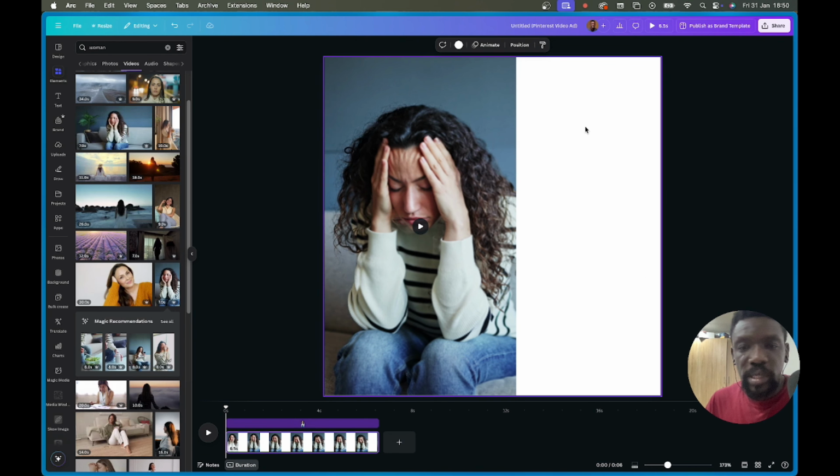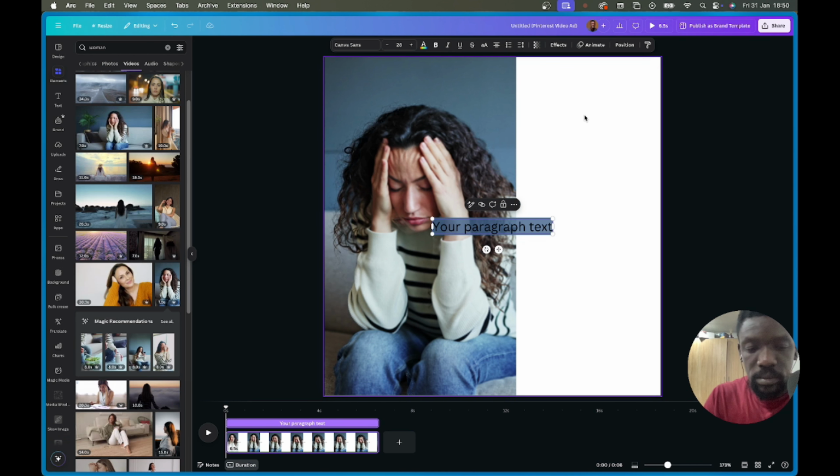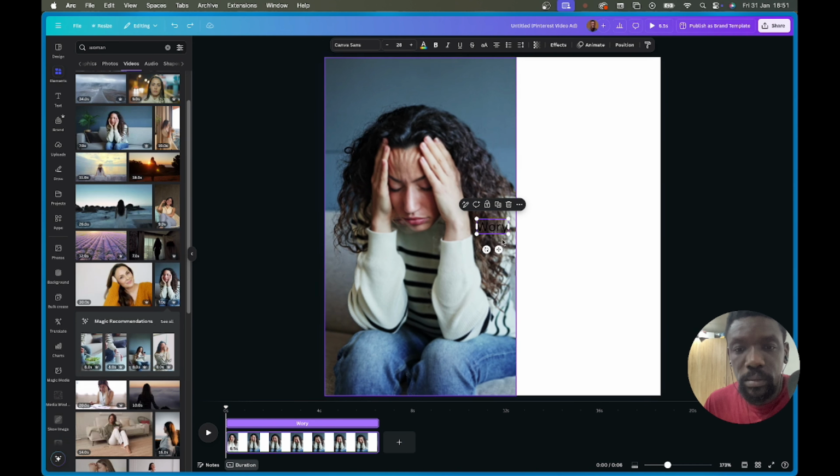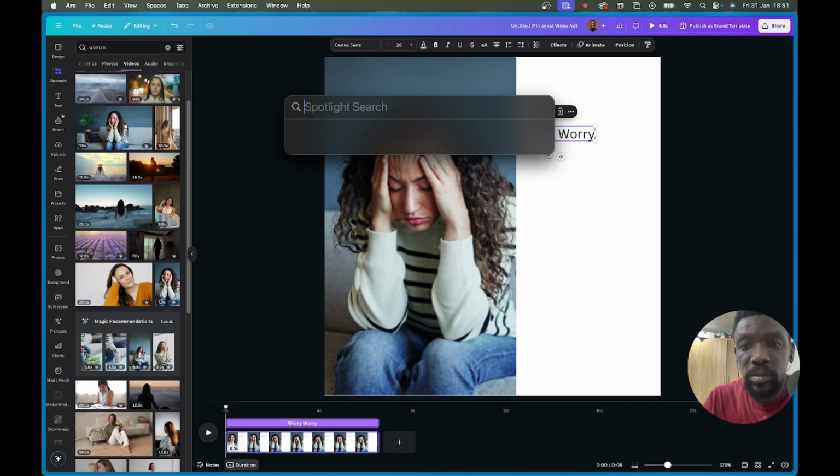Now I'm going to type the text. Worry. Let me bring it to where you can see it. Worry, space, Worry, space, Worry.